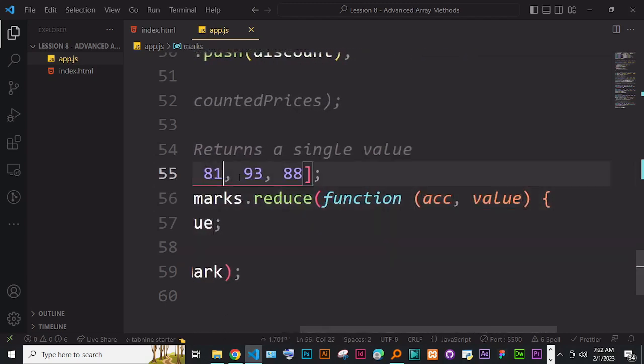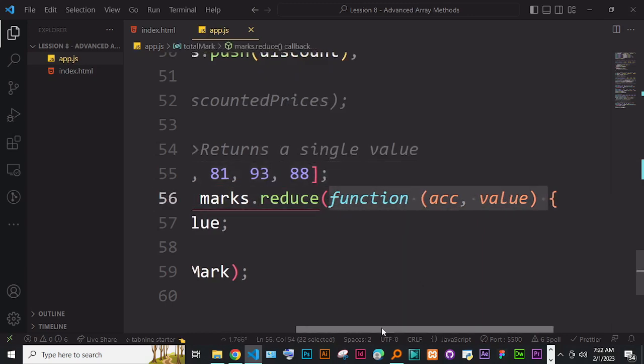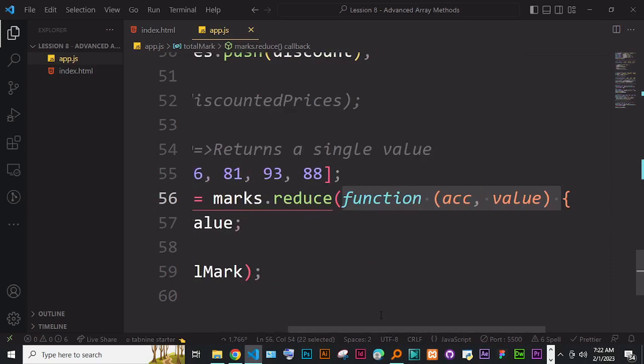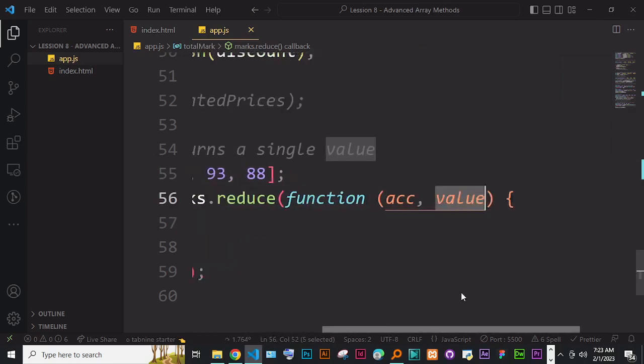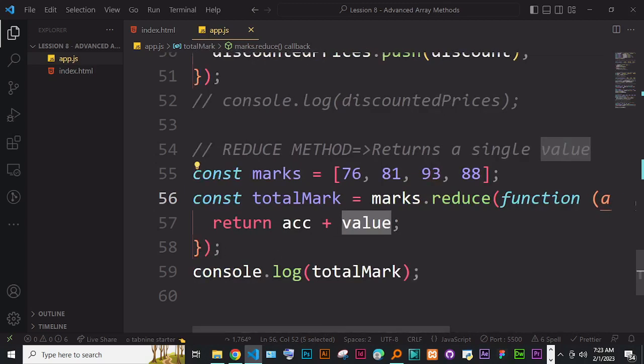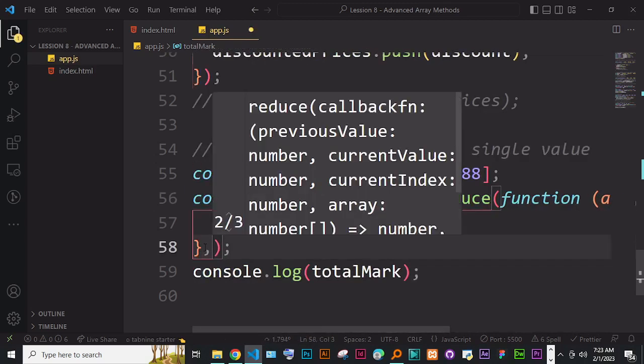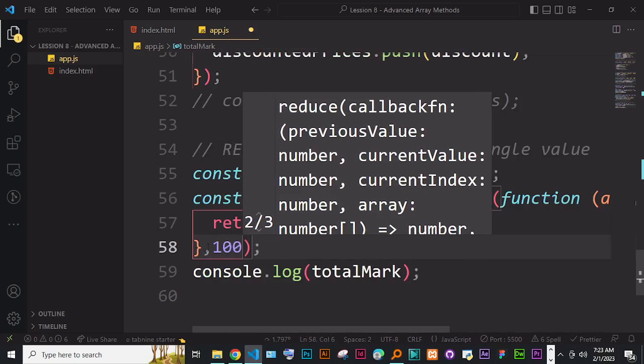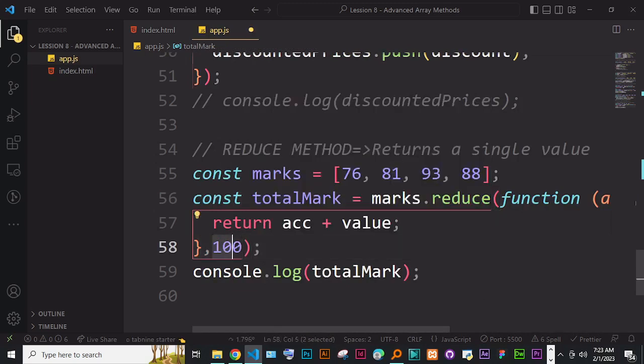You have the max, and you pass in a callback function, and this callback function takes in two things: the accumulator and the value. And we said if you don't pass in any other parameter here, like say 100, if you pass in 100, it will start doing this whole accumulation from 100.